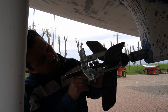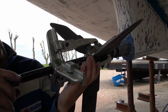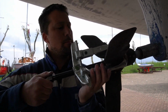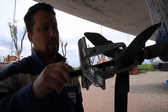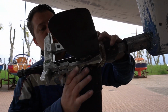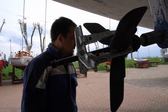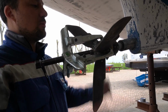Get the propeller off. And what's your device here? It's a pulley tracker. Yeah, I don't know how it's called in English, but the arms keep coming off, so I need to somehow fix this with something strong to keep it in place, to keep the arms from slipping off.